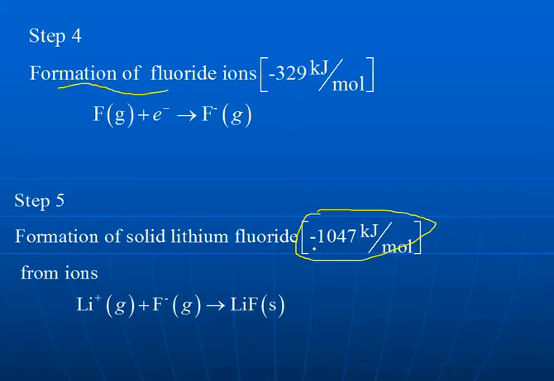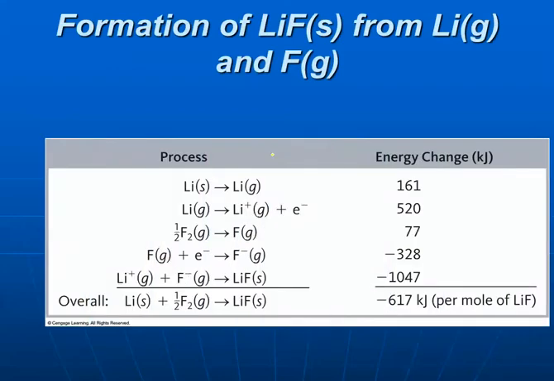So we're going to take all of those energies that we looked at in steps 1 through 5 and add them together. We're summing them. Signs are important. Carry those through as you do that. And then you will get the energy associated with the change of lithium solid and half a mole of fluorine gas into the lithium fluoride. So here are all the individual steps that we were looking at before. The kilojoules are up here, and then we are adding in all those individual steps, and in the end, we get this overall equation.